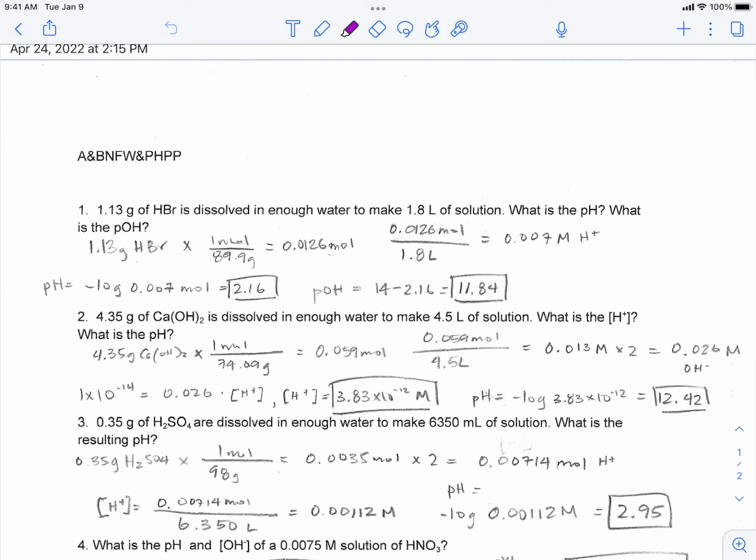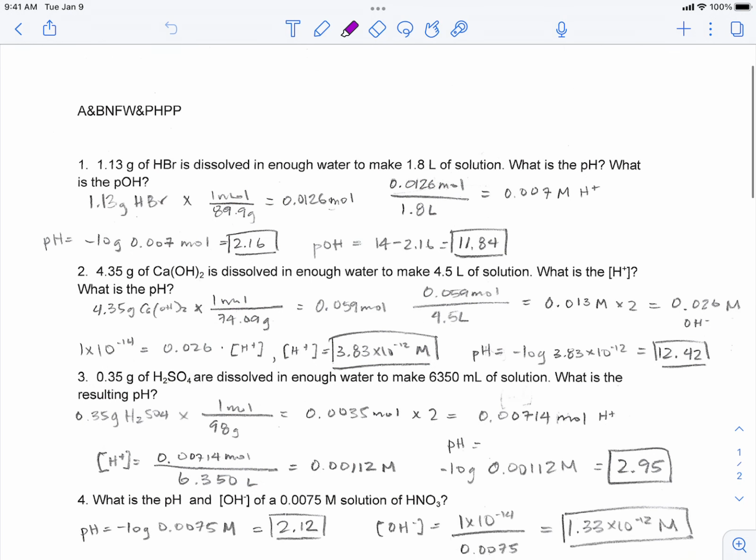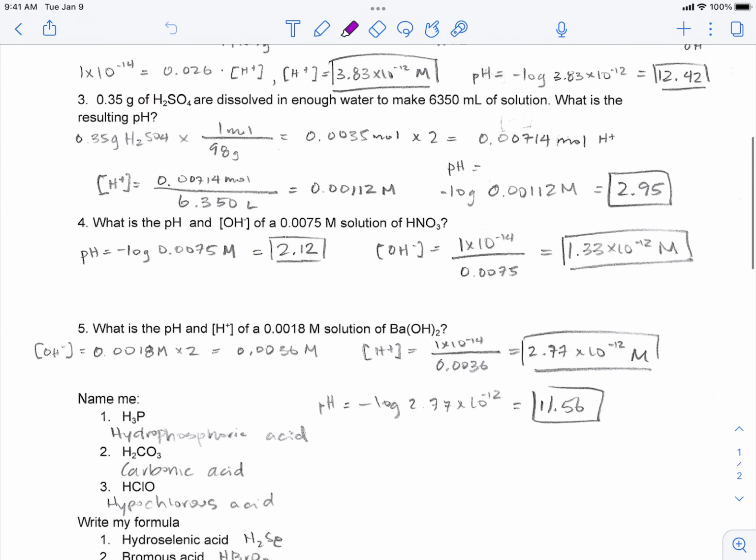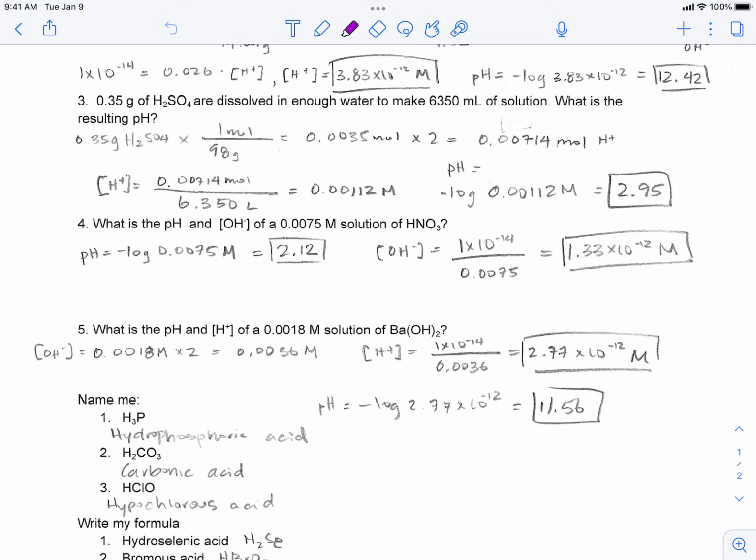So I would say on this worksheet, the easiest problems are numbers 4 and 5 when it comes to just straight up what is the pH of something and straightforward problems. So we'll start there. But again, anything you don't know, you're going to want to go back and watch the video. There's lots of examples that I go through of each of the problems. Make sure you have all the problems copied down in your notebook so you can refer to them later. So I'm going to start with number 4.